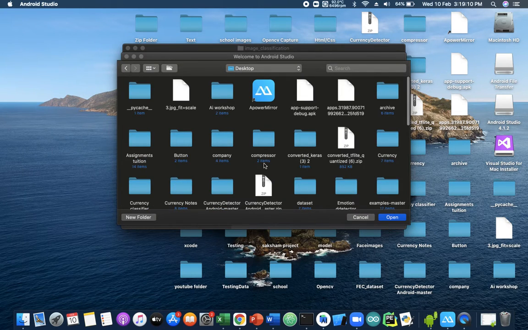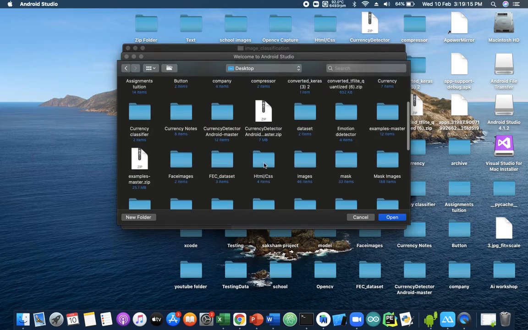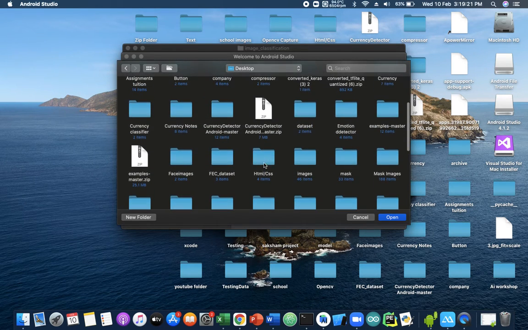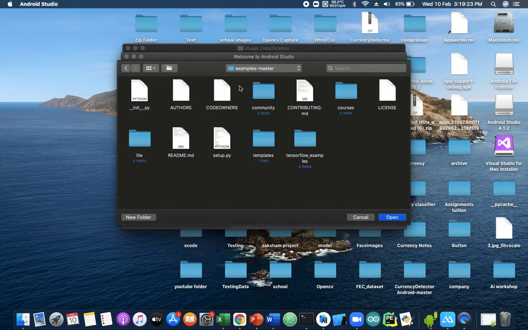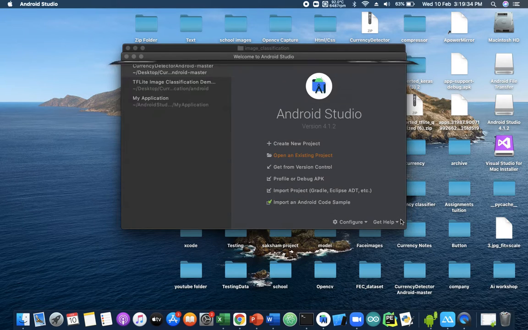Desktop, then we go to the examples, the example master, and then we'll open lite, then examples, image classification, then we'll open the Android one, because we're making an Android app.